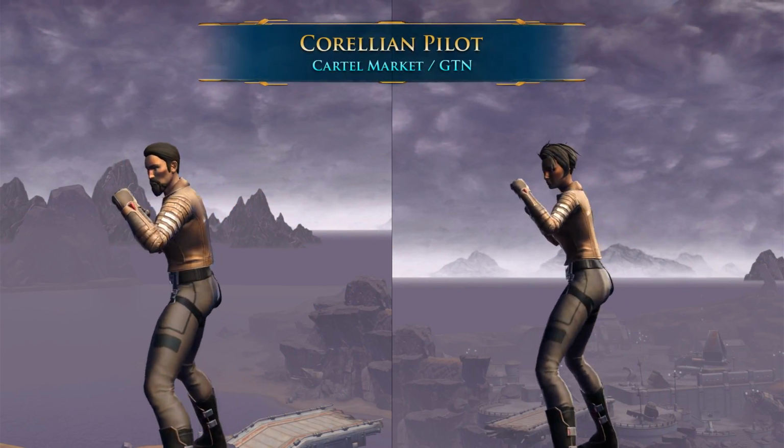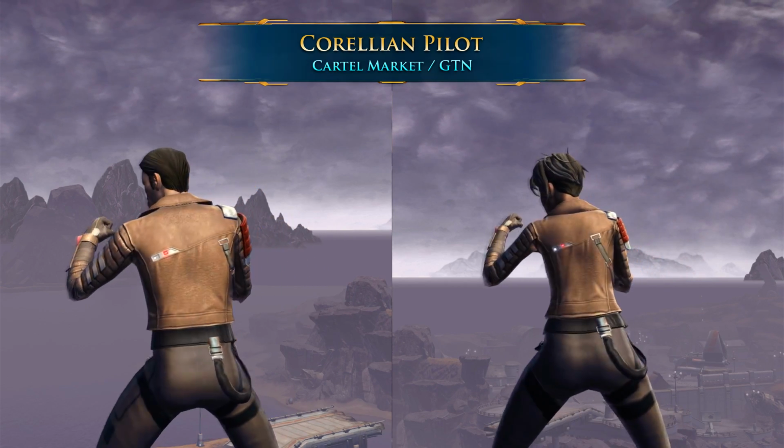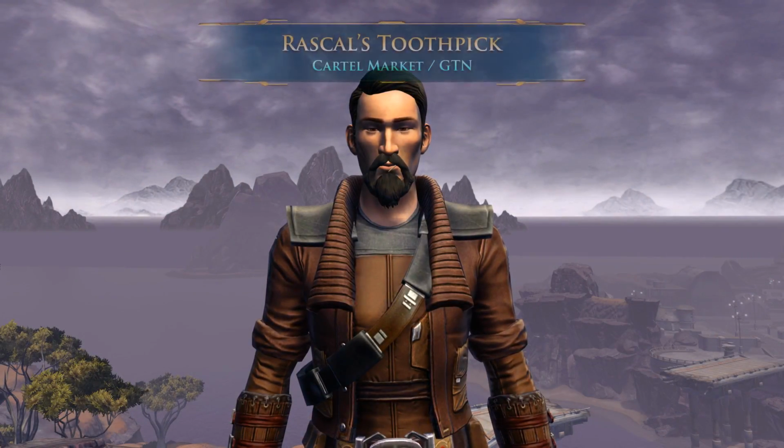Number 1, the Corellian Pilot set. Oh wait, we've come full circle and we've gone straight back to the light jackets. Let me tell you about my actual number 1 smuggler favorite. Number 1, the Rascal's Toothpick.